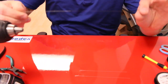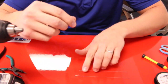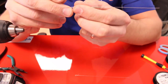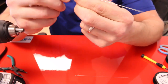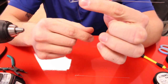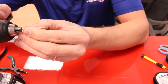Alright, so you're going to take one of your 6-foot lengths of 36 gauge Kanthal, have it just go between your legs, the excess, and with one end, you're going to take one of your 26 gauge strands and you're going to wrap about 2 to 3 inches around that loop that you made. So just like that, with your 36 gauge coming off the bottom. You're going to slip that into your drill's chuck.